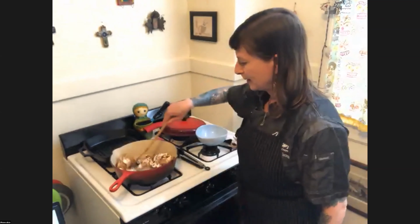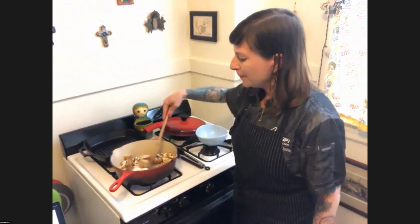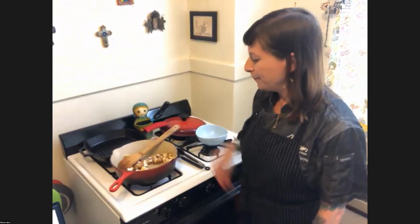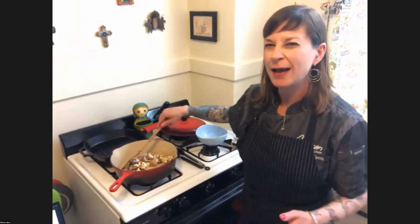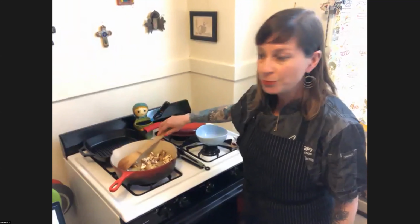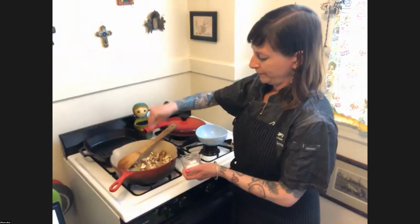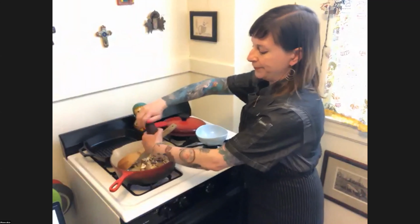And today you have baby bells? Yeah, I really like that flavor, but you know, the only mushroom I really wouldn't recommend is a shiitake. I think a shiitake would just be weird. But cremini, portobellos, I would remove the gills, or you have a really dark sauce. Or a button mushroom, trumpet mushroom would be great. And it's at this point I'm going to start seasoning. And I'm using kosher salt and fresh black pepper. And we'll season as we go. And then, of course, at the end, we'll taste.